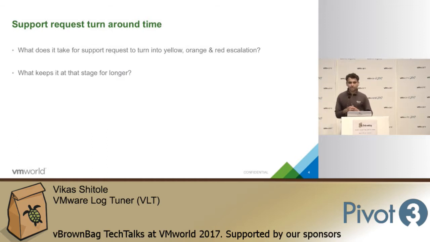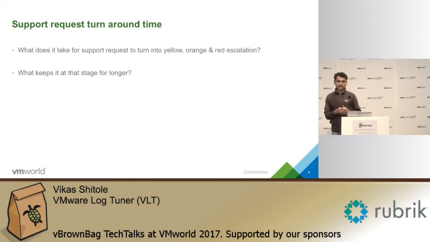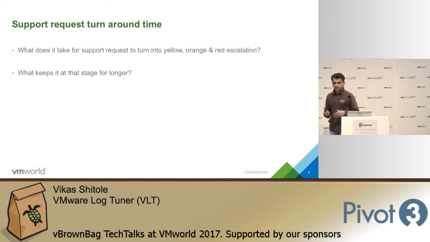Once they are done with the initial troubleshooting, and if they think that they need additional help from the engineering team in order to investigate further, or they think that there is a genuine product bug, then they raise an internal bug with the engineering team, and that's where the engineering team comes into the picture. One of the developers from the engineering team gets assigned that support request, and he will start troubleshooting the problem further. So that's how the support request cycle works.